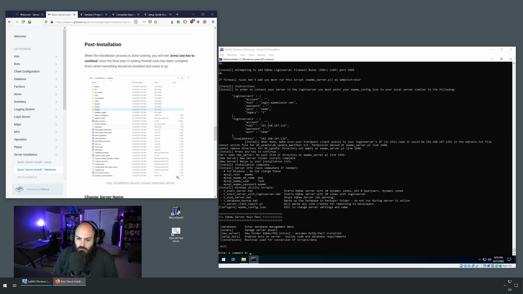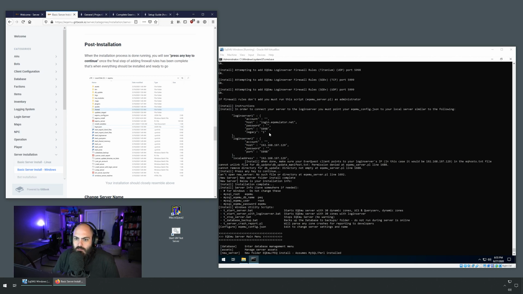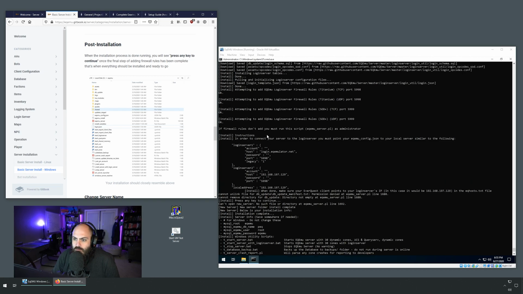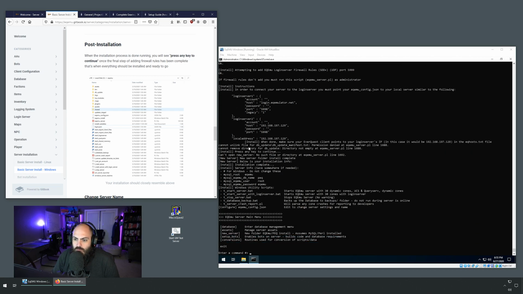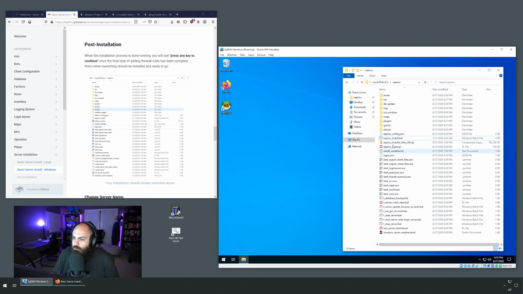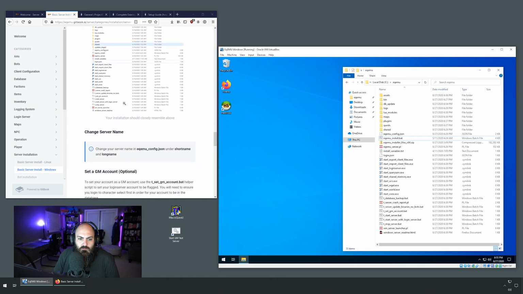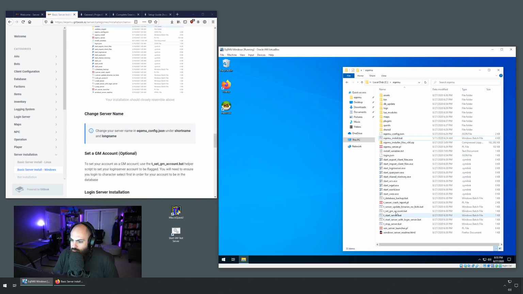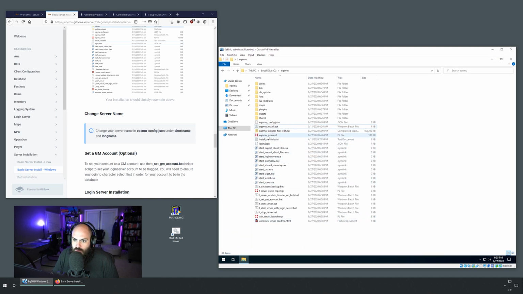Alrighty, we're here. Everything's installed now. Let's see here. In order to connect, okay, good. I don't think we need to do anything in here. So let's go ahead and exit out here. Let's pop open post install. What was the file? EQEMU config. Where does it store it? On this version. There we go.